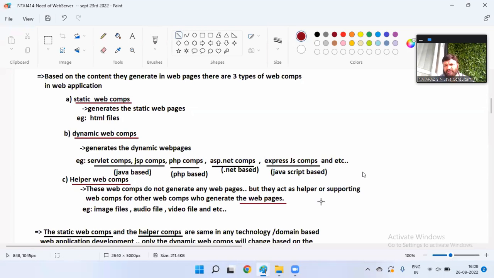Examples are image files, audio files, video files, and etc.